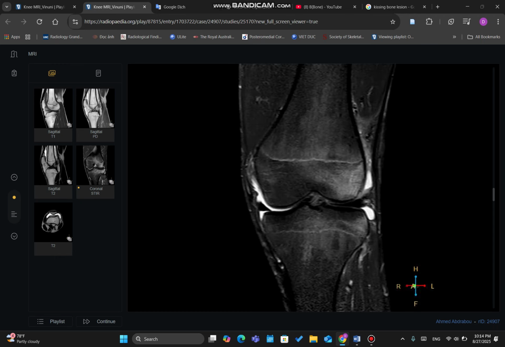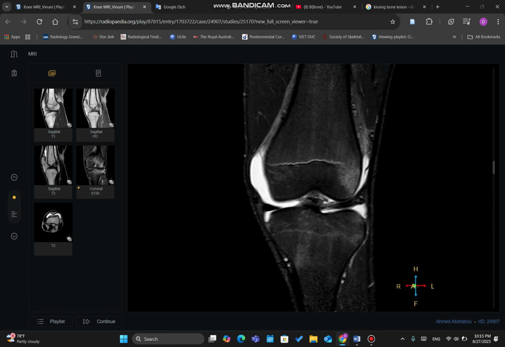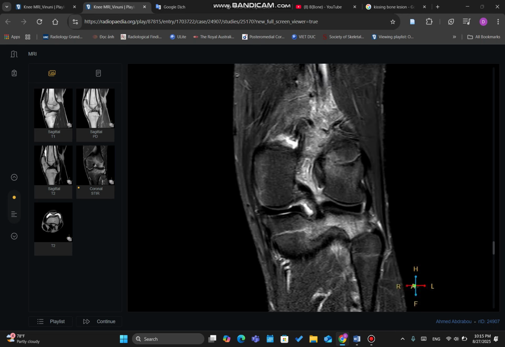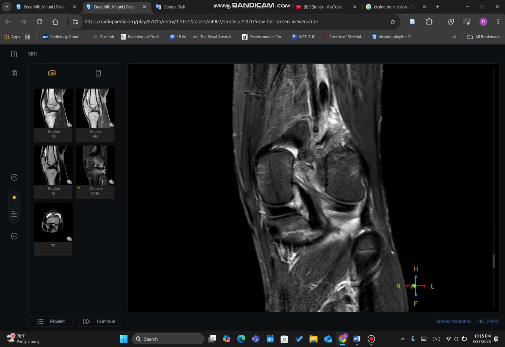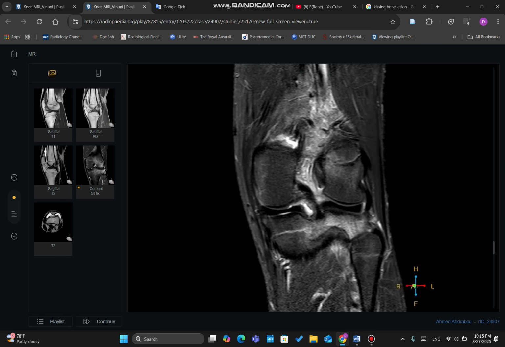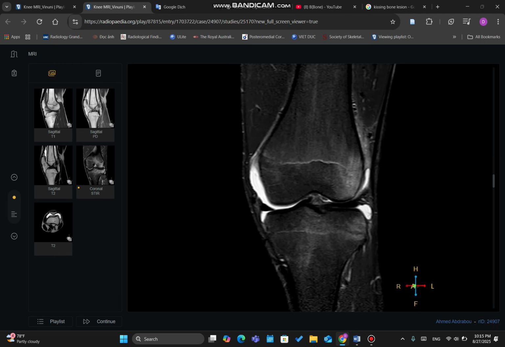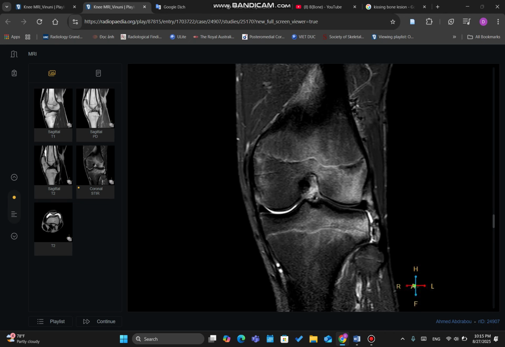In this case, you can see that we have two very small, tie-like shaped appearances, which are present in the medial aspect of the tibial femoral joint and the lateral aspect of the tibial femoral joint, which represent the meniscus. Normally, it will present as two triangular, tie-shaped appearances, which align with the medial and lateral aspects of the tibial femoral joint.